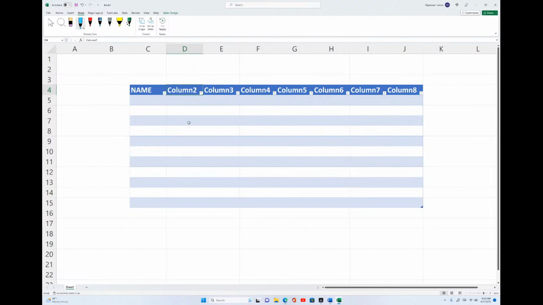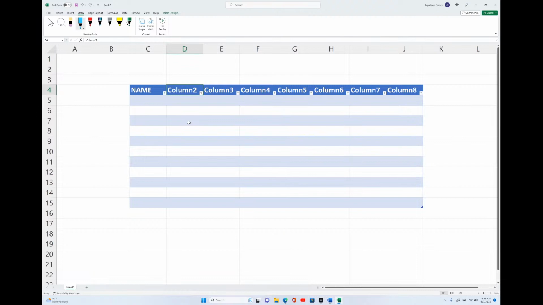After that, do other things like putting the borders, adjusting the width of the columns, and also the height of the rows, and you can style and design your table in the way you want. So after doing all that, everything will be okay.